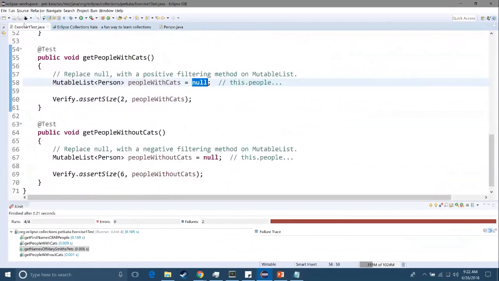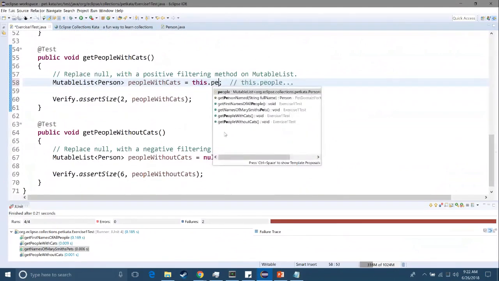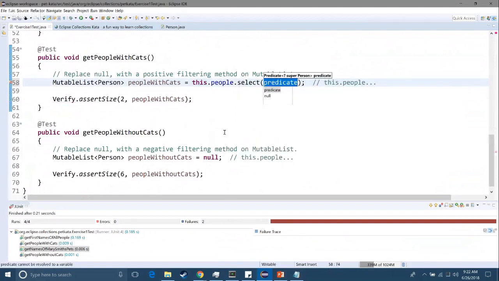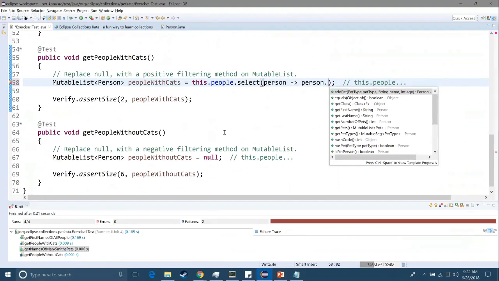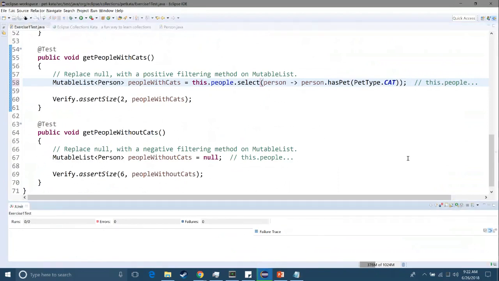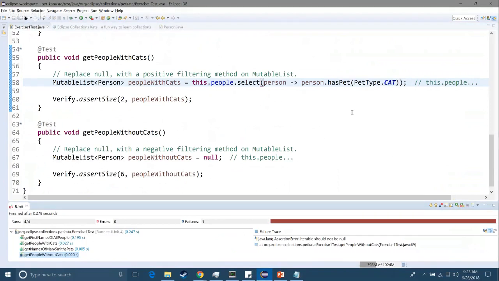So I'm just going to use that, and I'm going to say this.people.select, because I need to select those people who have cats, those which return true for a boolean. So now here I'm going to pass in a person, and I'm going to say person.hasPet, and then, okay. Let me run this, and then we will see a few cool things out here.